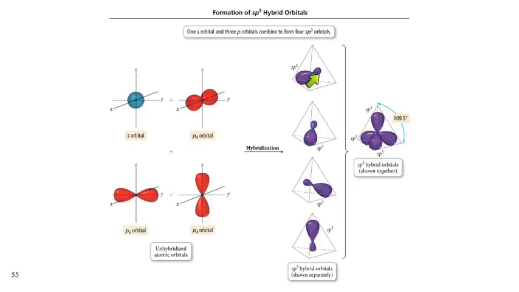Now, what we do to simplify the drawings, because isn't that already complicated enough, we're going to ignore that little lobe on the other side. It doesn't have much significance in terms of the bonding, and it makes things really complicated to look at, so we're just going to ignore it, but we understand that it is there. So here we have our four. We get four orbitals because we took four orbitals and combined them together. We still have four orbitals, but they are now sp3 hybrid orbitals. Questions?